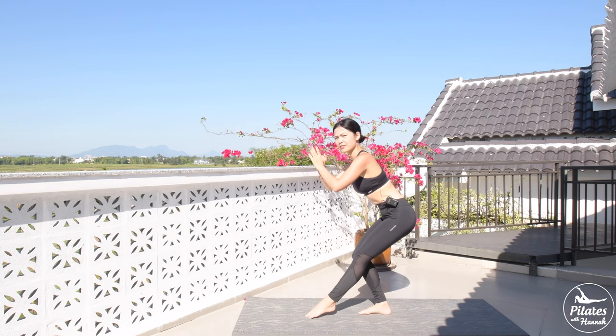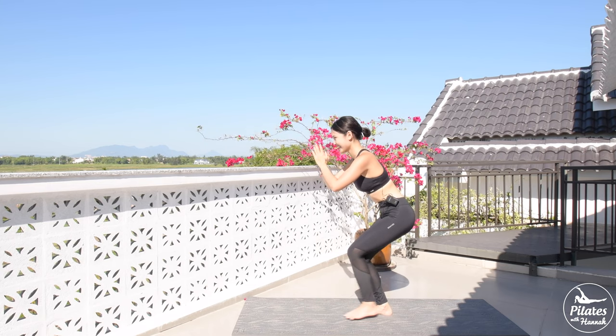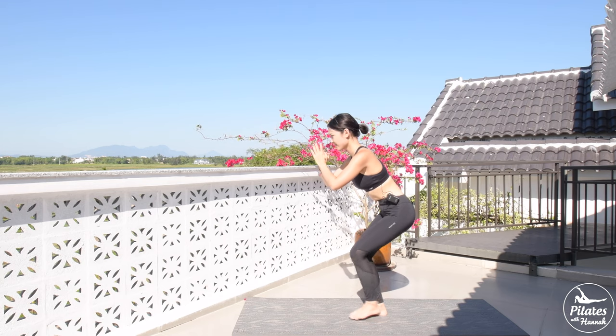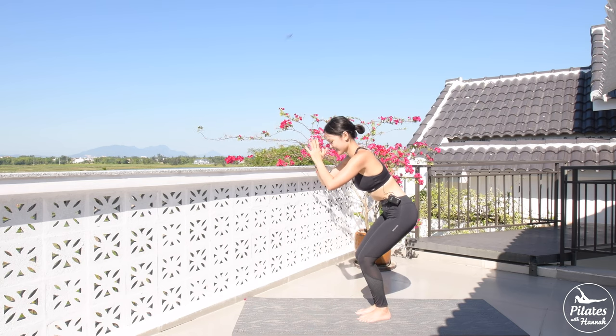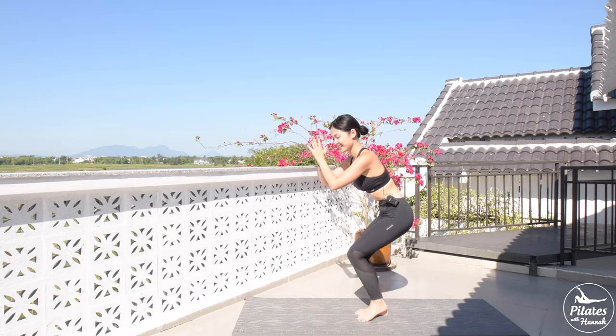So slightly flex forward and again, don't arch your back here, stabilize your hips and belly button in. And five, to the other side, four, lengthen your neck and look towards the front, shoulders down, don't all the way make tension on your shoulders here. Keep breathing, bring your shoulders all the way down to the hips.